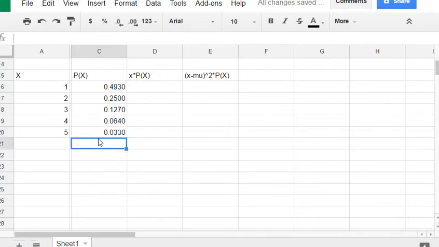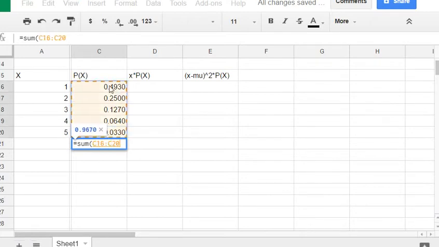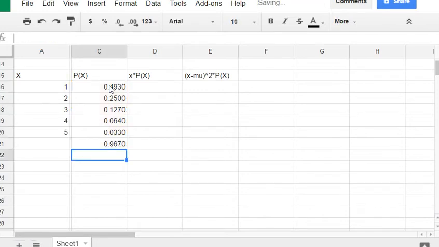Now let's just check to make sure that this is a distribution. What would I need to check in order to make sure this is a distribution? Yeah, it has to add up. Well, all these individually have to be between 0 and 1, but the total has to be exactly 1. So equals, and let's see how good the author is at making sure that this, yeah, is it going to be a little short? Yeah, so not exactly a distribution, is it?